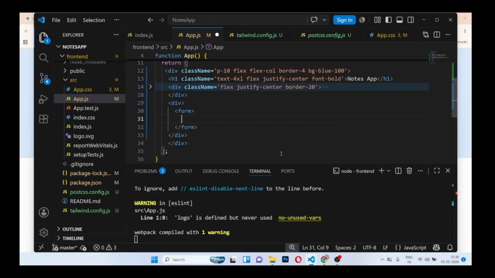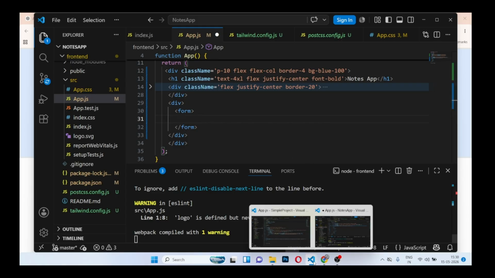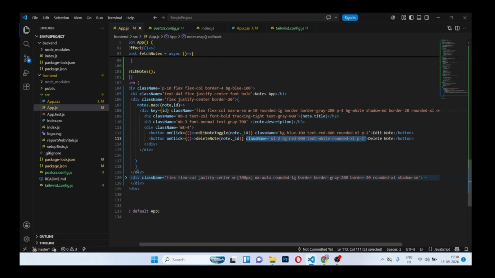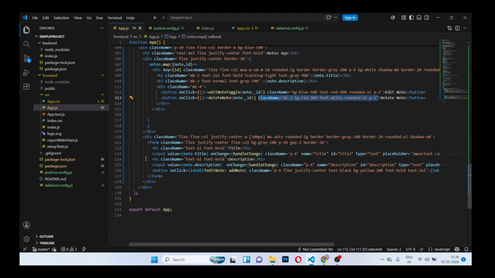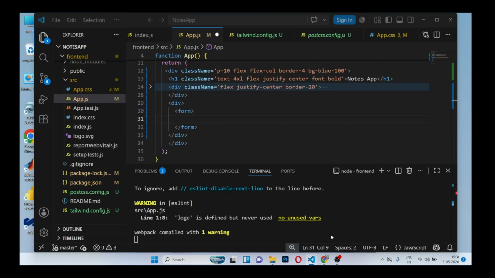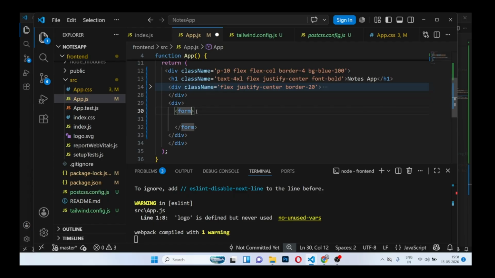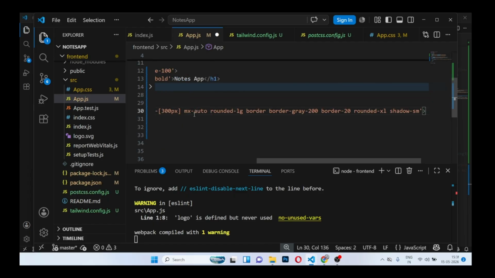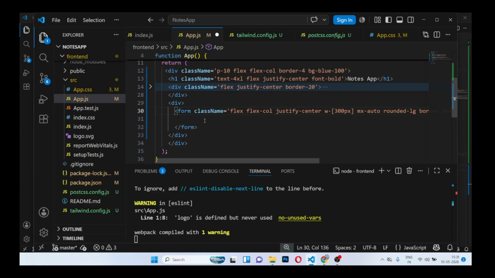Now I will copy styling for it. I'll copy it from here. So first I will give this and copy it. And I'll paste it here. Sorry, I will paste it here.